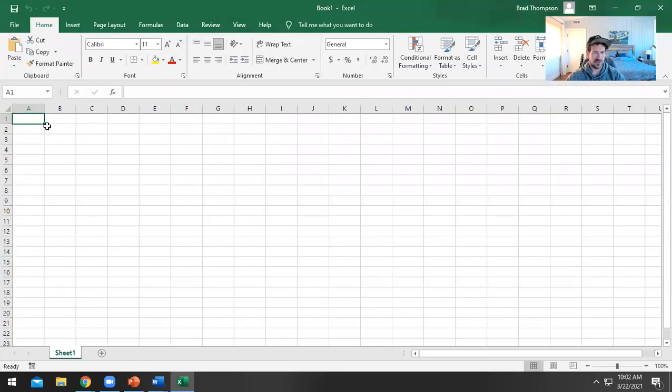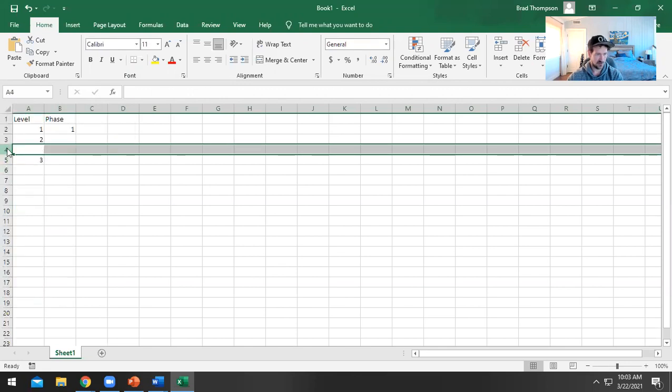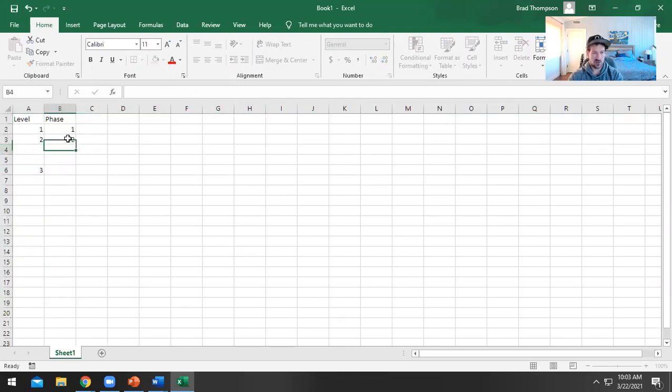All right. So we've got level, and we've got 1, 2, and 3. And then we've got phase 1. I should have given this more space. Insert. 2, 3, 4, and 5. Flexibility technique. I'm sorry. Corrective flexibility.